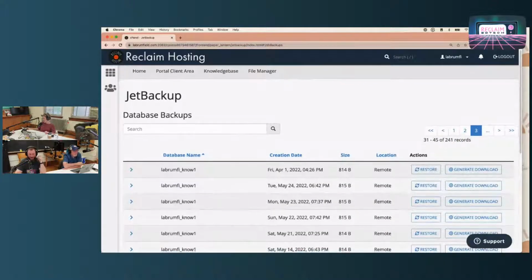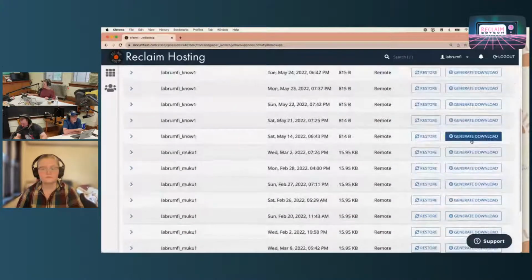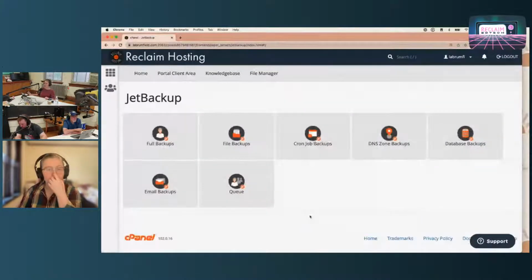But yeah, I also think it's interesting that for these sections, you're not choosing the timestamp first. You're seeing them all broken out, which creates many more records to sift through. Whereas with the files and I think the full backups, you choose the timestamp first. So anyway, just know that that's available to you.